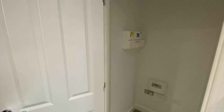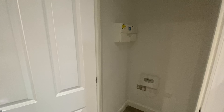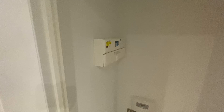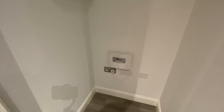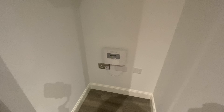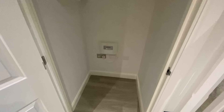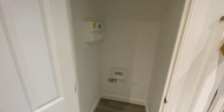Mystery door number two is a cupboard — perfect for an ironing board, hoover, bucket, and coats. You've got your fuse box nicely tidied away in here, along with what I think is the internet point and also a plug socket. We don't have floor plans on us today — we like to look at these houses blind — but we will put full floor plans and room dimensions at the end of the video.